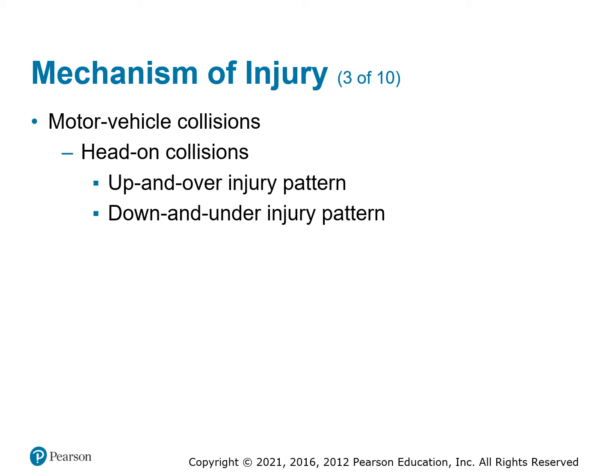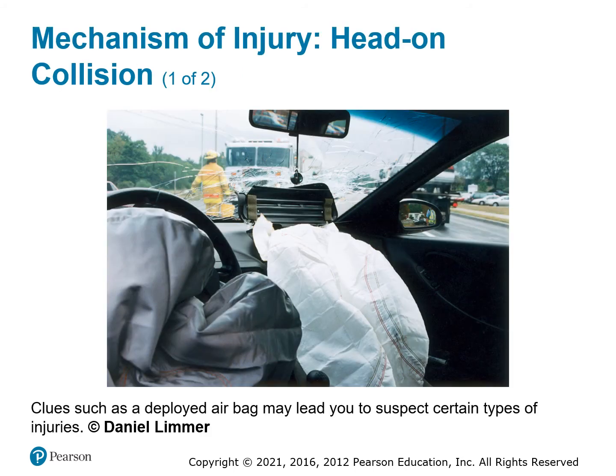Motor vehicle collisions, we're mainly concerned about head-on collisions because of so much force. You have two vehicles going in opposite directions with all the force. You're either going to have an up and over or down and under injury pattern. It depends on whether they have a seatbelt and an airbag. If they are not wearing a seatbelt and they have an airbag, they typically go down and under. If they're not wearing a seatbelt but they don't have an airbag, or the airbag doesn't deploy for some reason, they're going to go up and over and through the windshield. But knowing these different mechanisms, you can tell if a person had a seatbelt on. If they have their face prints on the windshield, but they swear they were wearing a seatbelt, you know somebody's lying to you.